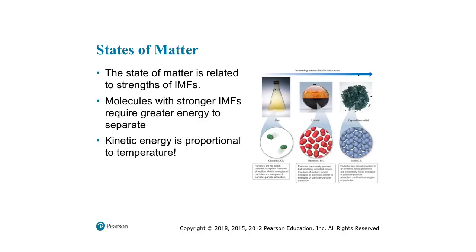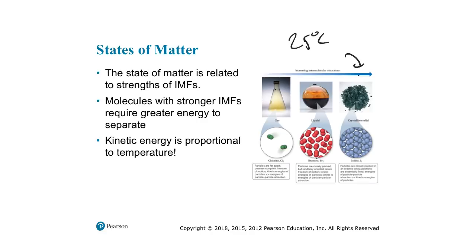So we know I2 is a solid at room temperature, so we're looking at 25 degrees C, I2 is a solid, bromine's a liquid, chlorine's a gas, F2 is a gas. So we can very easily just reason out that the forces that unite iodine molecules must be stronger than the forces that unite bromine molecules, which are still stronger than they are in Cl2.